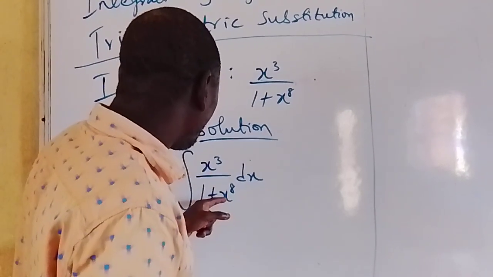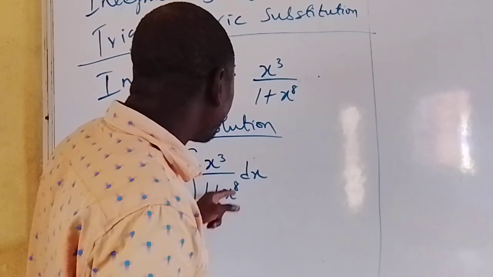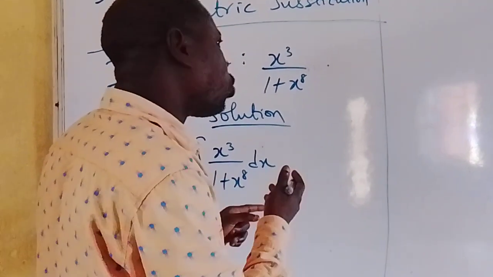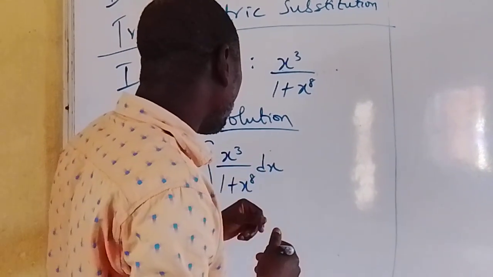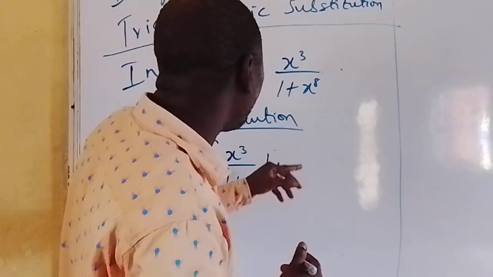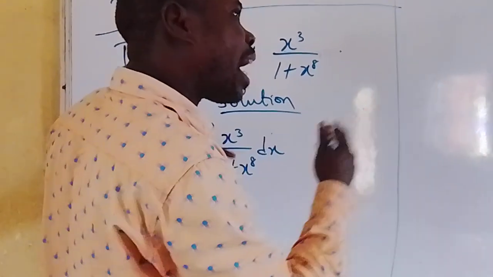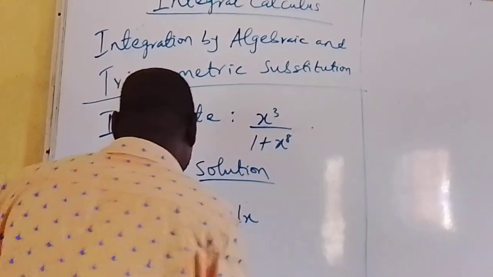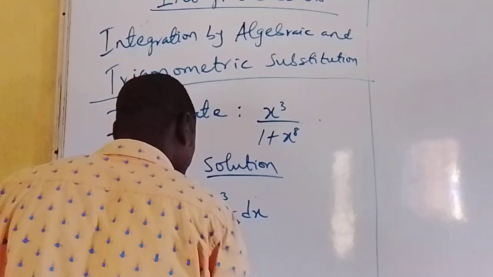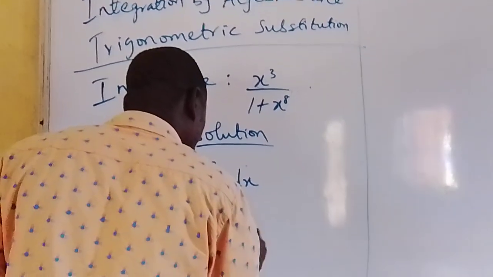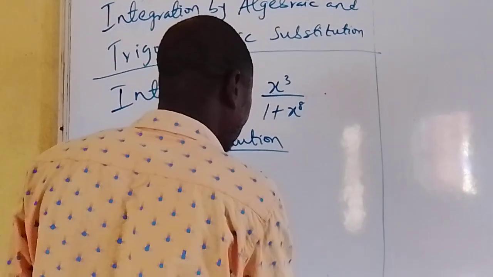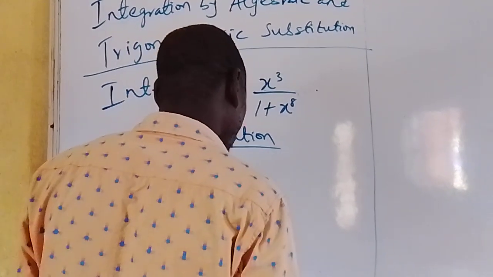We know that when you differentiate x raised to power 4, the resulting function has a power of 3, that is a cubic function. The cubic function will later eliminate this, leaving behind the substitution. So now we can say let u be equal to x raised to power 4. That is the algebraic substitution we are going to use.